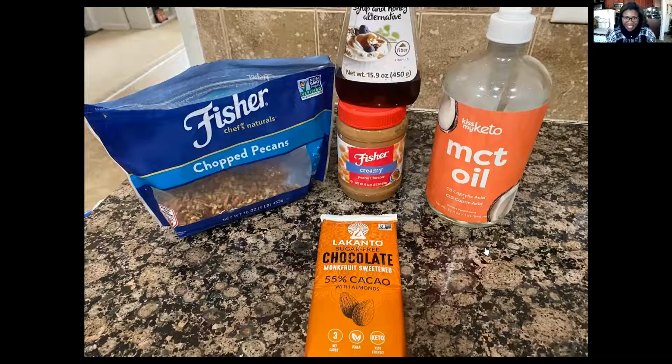All right, guys, today's recipe is for the chocolate crunch bar that I made. It was so yummy. The ingredients are just some things that I threw together on hand after I saw this recipe on social media. It calls for any nuts or seeds. I had some leftover chopped up pecans on hand.